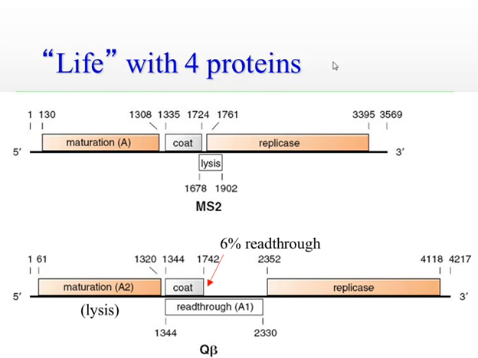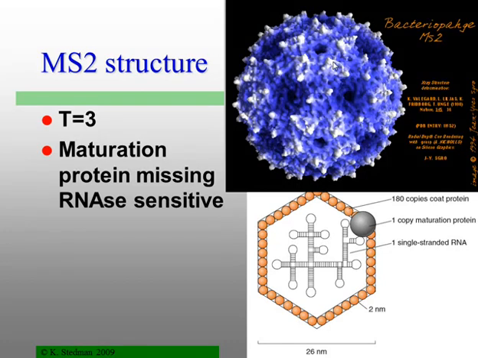Whereas the Q beta has a different protein which is not made in a different open reading frame, but is actually made by read-through of a stop codon, about 6% of the time. And we'll see, as we move on through the rest of the course, there are lots of examples of read-through. There are lots of examples of viruses using multiple open reading frames in order to encode what they need. But here, the important things are really coat protein, replicase: what do you make your virus structure out of, how do you make more of your genome, and how do you get outside the cell. The maturation protein, as we'll see, is probably serving a bit like a virus receptor. It's actually less well understood what the maturation proteins are actually doing.